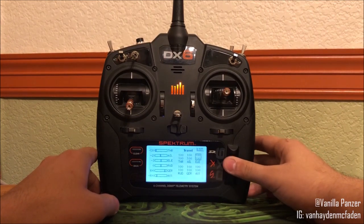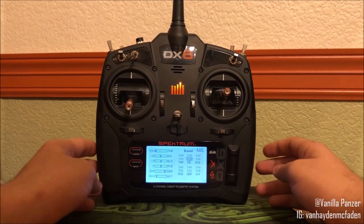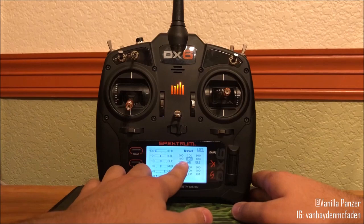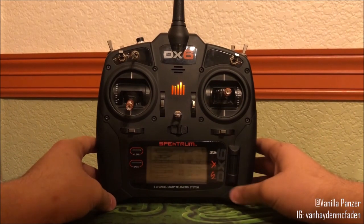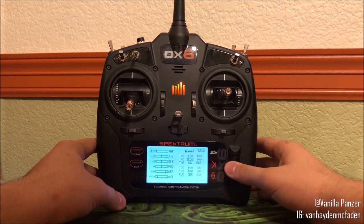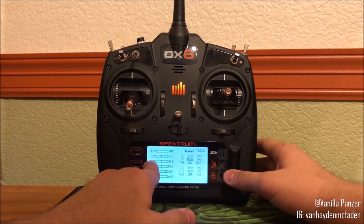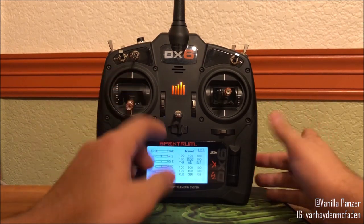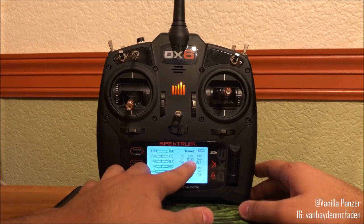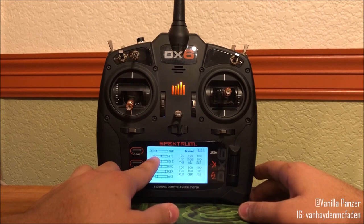All you have to do is just click here and you can edit like so. What was confusing me is that I wasn't able to access the second aileron throw here. I was really confused. I tried double clicking, I tried all sorts of different combinations of clicks, I used the clear and back buttons many times, to no avail. I just simply didn't know what I was doing — it would only let me edit the second aileron throw, and this was because I gave it some aileron trim.